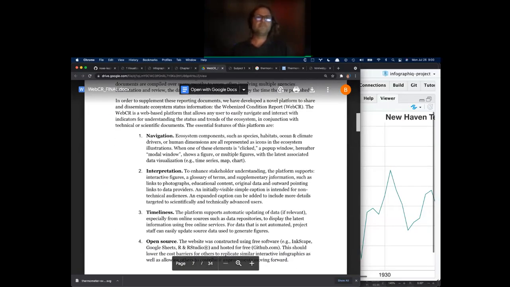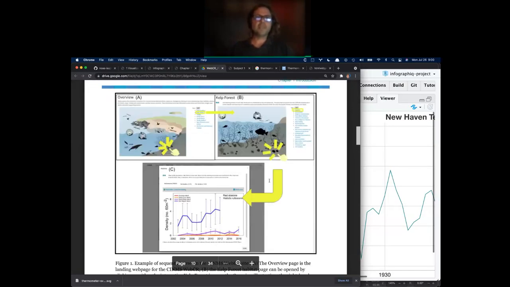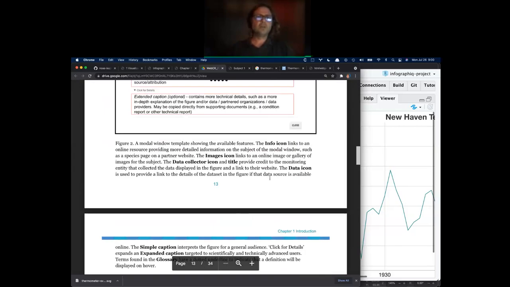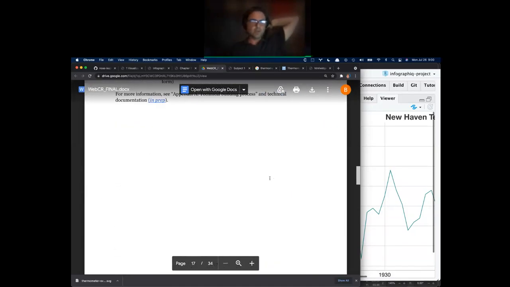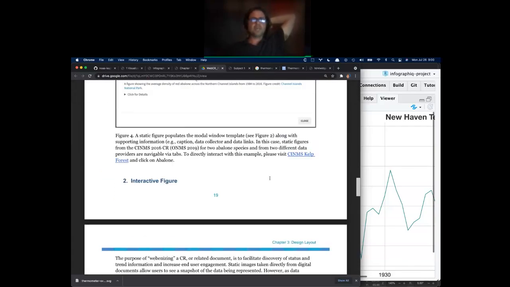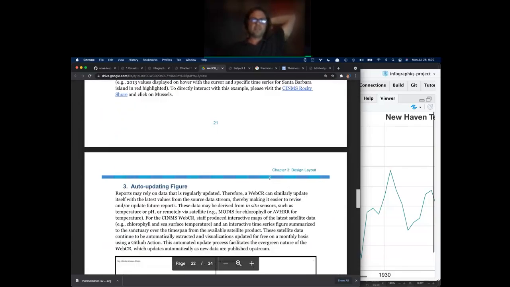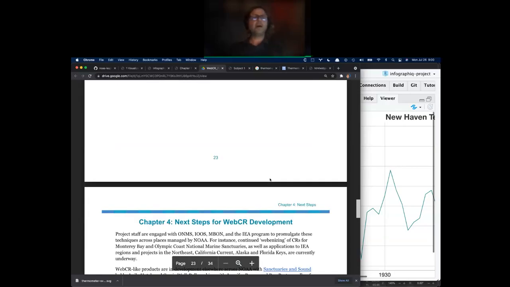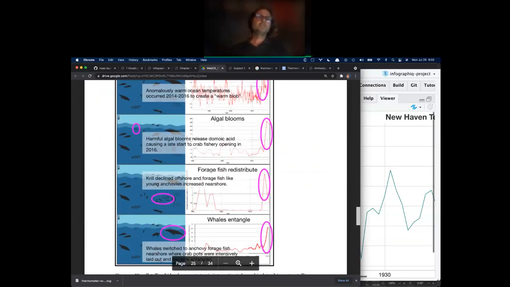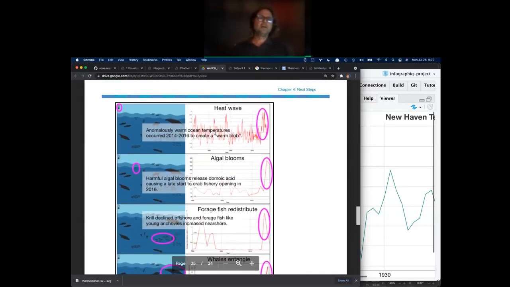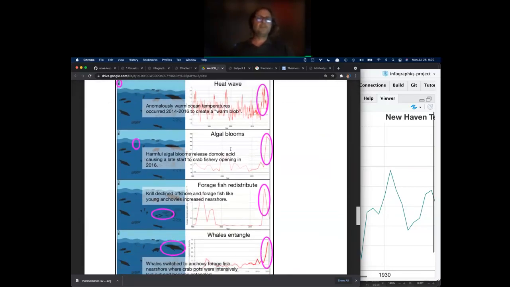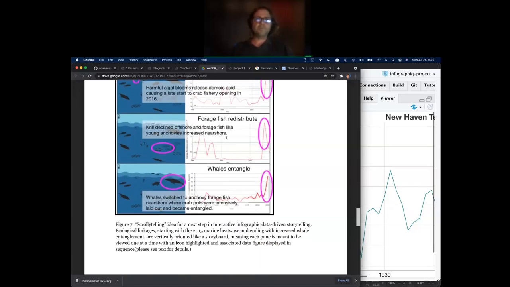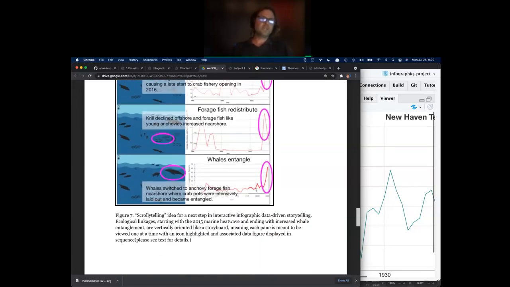So it's in review, and we talk about this and how eventually we could also do scrollytelling with it, which is the notion that you could sequence these things in to describe how the heat wave might relate to the algal blooms, might relate to forage fish redistributing and whales entangling.